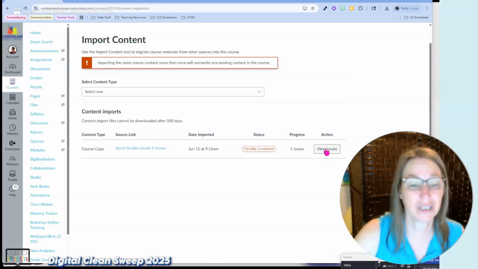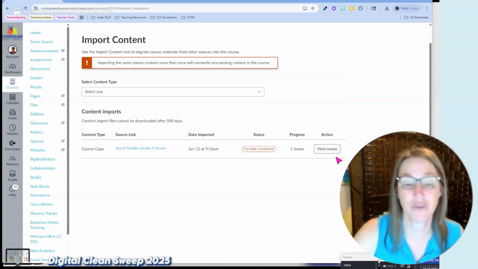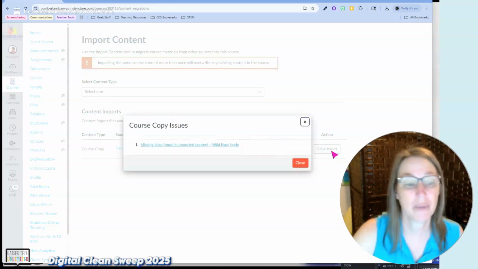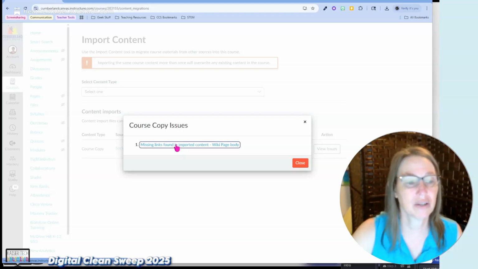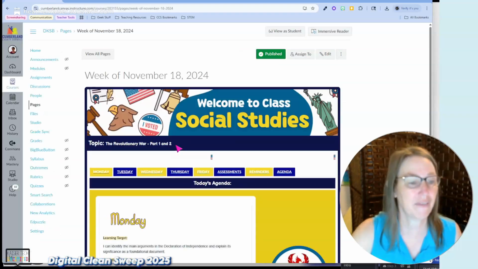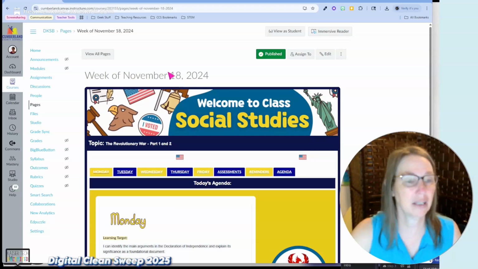So I think that's really interesting that not only does this save you time, but it is a cleaner process. So there is just one page where there are some missing links found, and I can click on it and it tells me exactly which one that is.